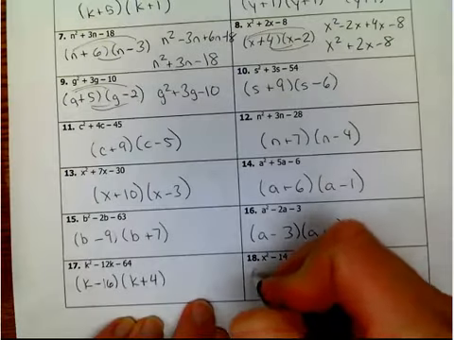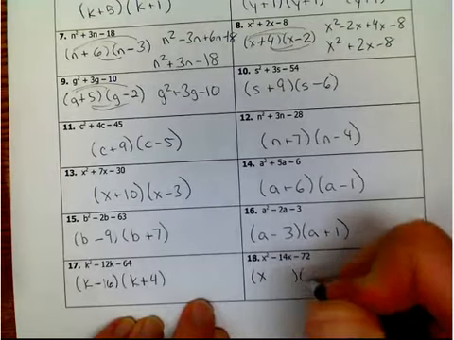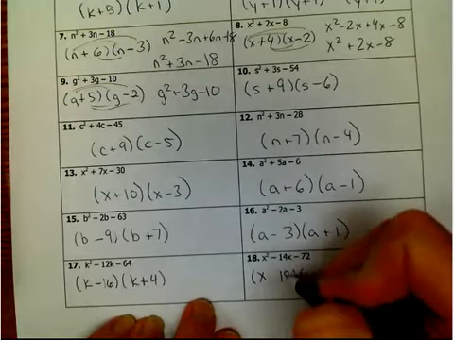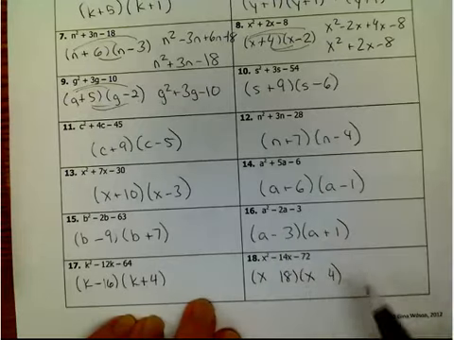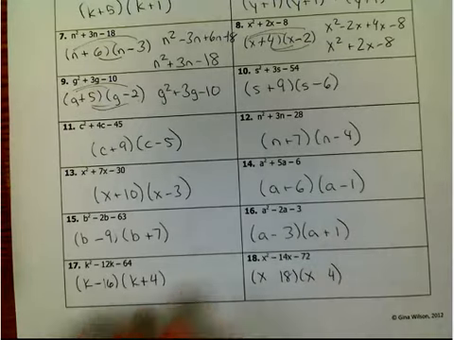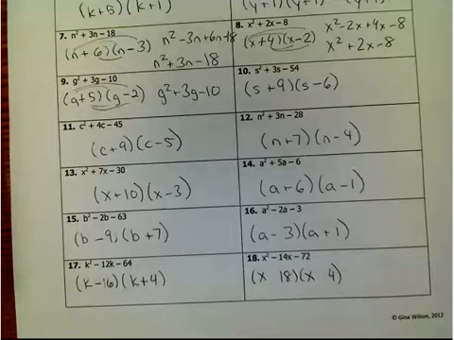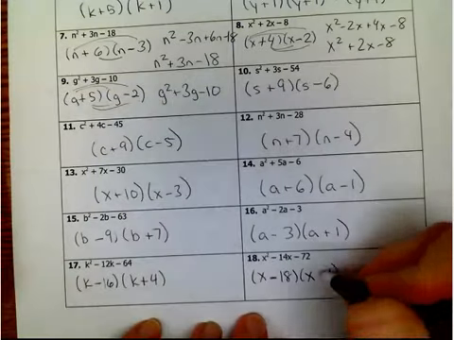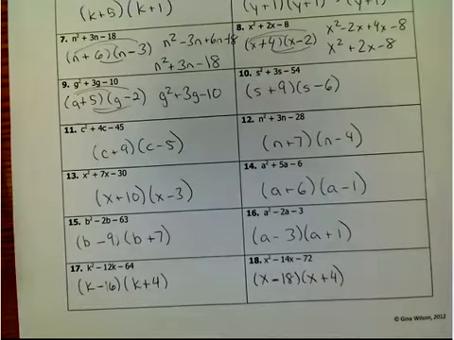And then this 18, I am going to set up with my x's. Two things that I can multiply together to get 72 would be 18 and 4. And that looks good because I want to somehow get to 14. I need that 14 to be negative though. And because it's a negative 72, I need one of either the 18 or the 4 to be negative as well. So if we do a negative 18 and we add 4 to it, that's going to get us to that negative 14 there.